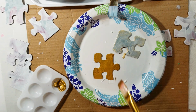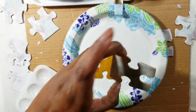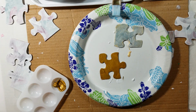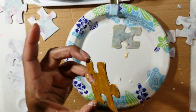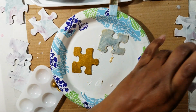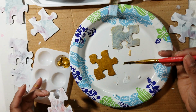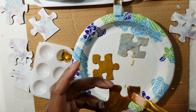You know what? I think this color would look good over this. Yes, you think? This is still pretty though, so I might put another coat over that. We'll have two different color golds. There you go. I like that kind of yellow gold. And this, when it dries, it's going to be beautiful. Okay, so let's find another sort of dry one here. And let's use it on here. Oh, I like that. It's just pretty.